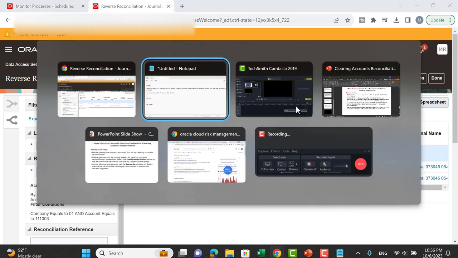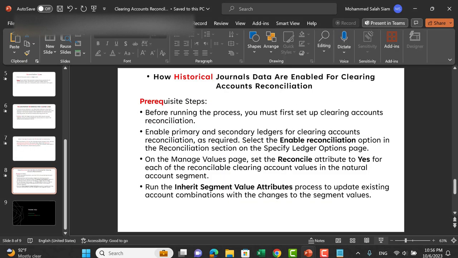Let's come back to our slides. Before I say thank you, there are clearing account reconciliation reports. You can review reconciled and unreconciled journal lines using predefined reconciliation reports. You can also modify some existing reports to include reconciliation information and create analysis using reconciliation attributes. The predefined unreconciled transaction report is used to review unreconciled clearing account journal lines, specifically the unreconciled lines that weren't subjected to reconciliation yet, those lines rejected by a previous automatic or manual reconciliation process, and those lines that were marked as reviewed. These reports can also help you identify reconciliation preferences that might need updating for the unreconciled transactions report.